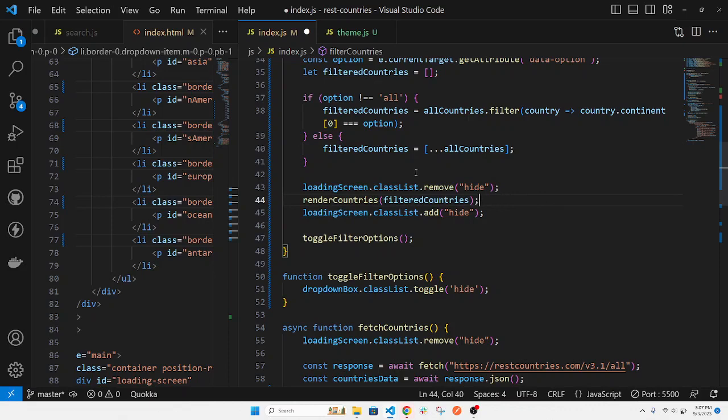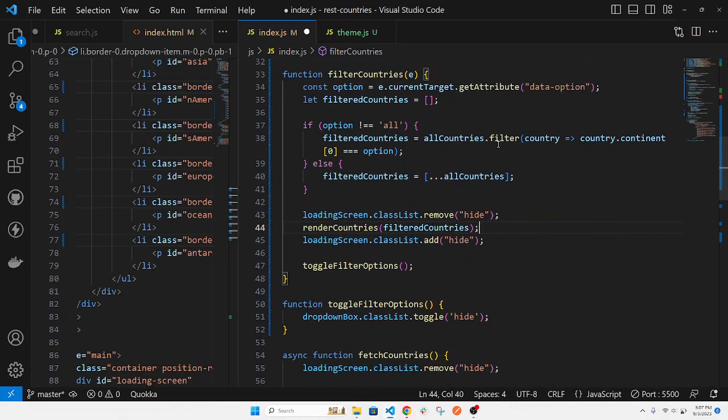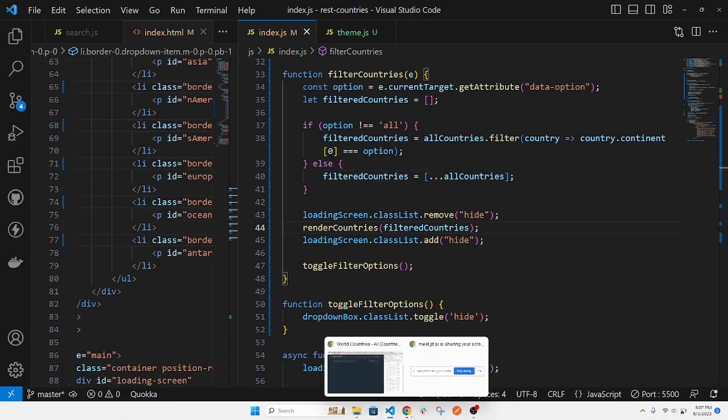Hold on. We could have returned all countries inside line 40, right? Yeah, we could have, but for things like arrays and objects, it's best not to just equate them or assign them to each other. Instead, assign the contents of it inside a new object or array. Yeah, create a new array, create a new reference, and have all that in there.